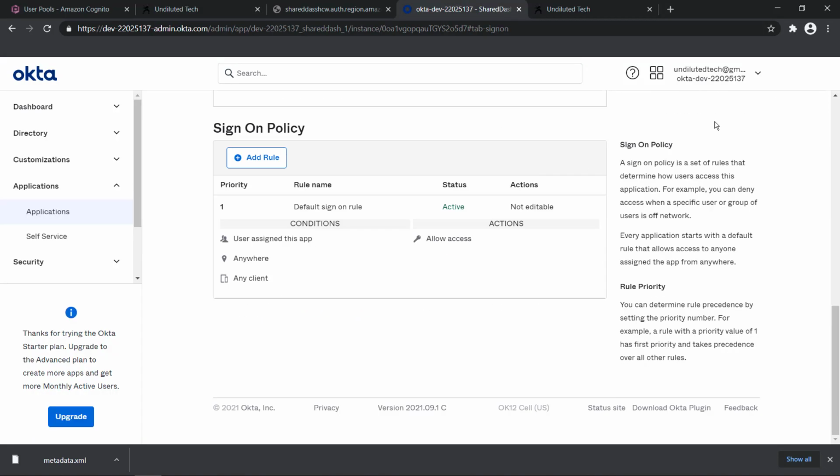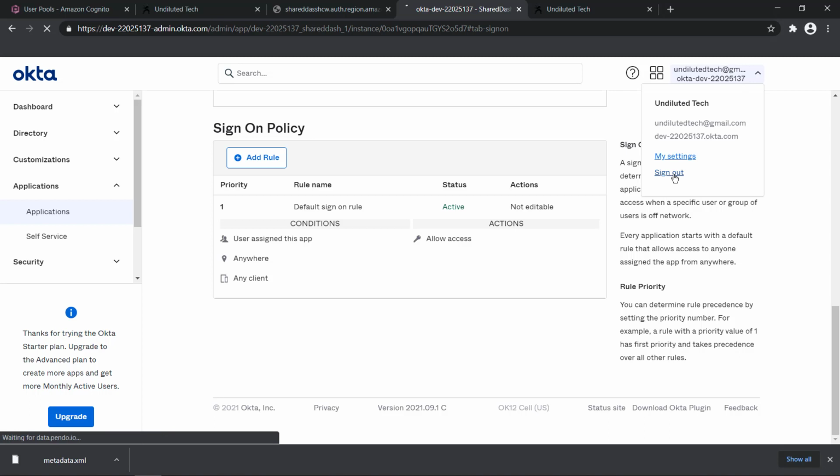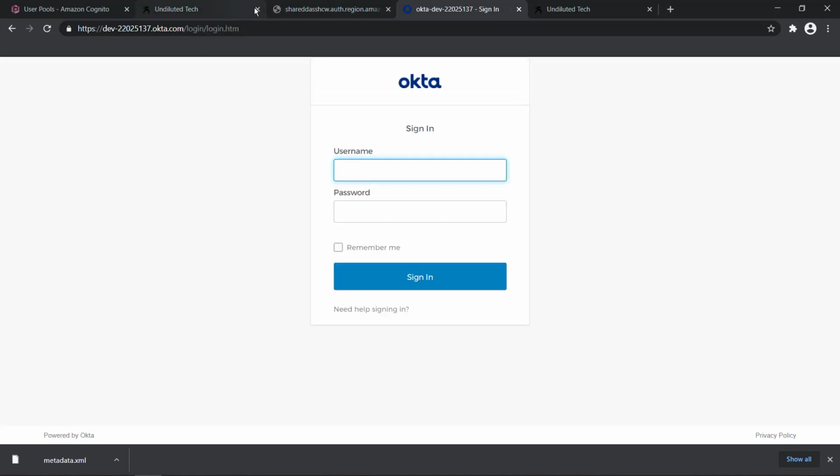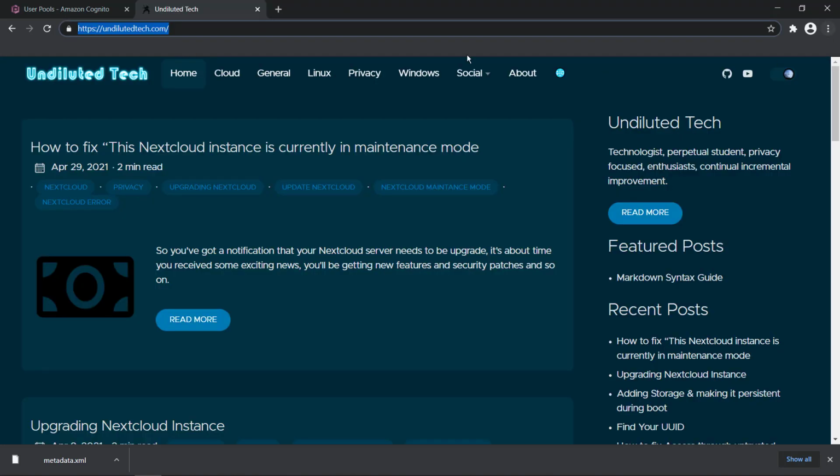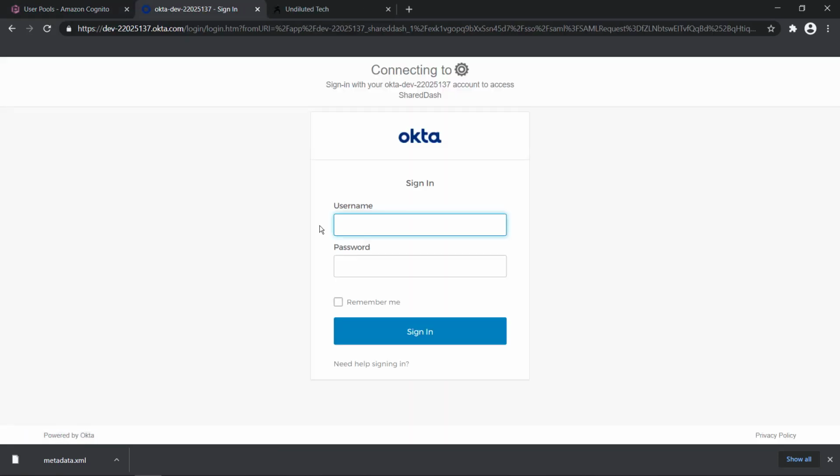But if I log out of Okta, and log out of that, move that. So we only have that. Actually, let's even move that. And let's just use Cognito. So let's try it again. Click on Okta. There you go. You have to enter your username and password. I forgot my username and password, but you get the point. Once you log in, then you'll be able to go ahead and access your application. So that's it.